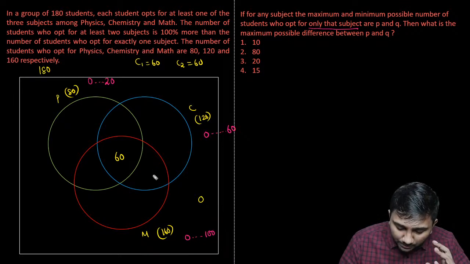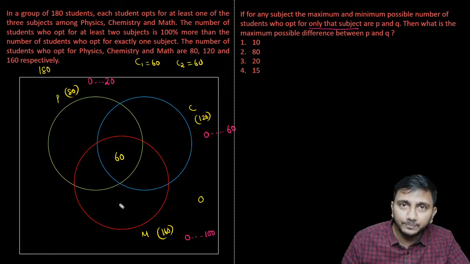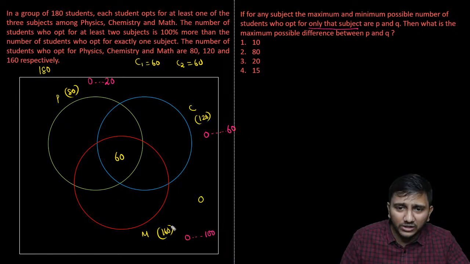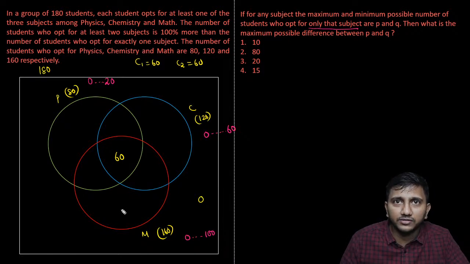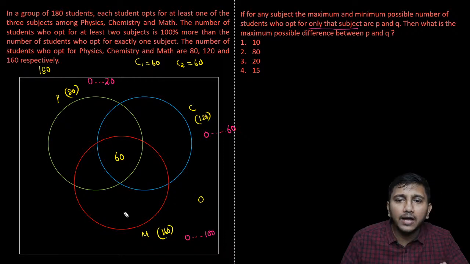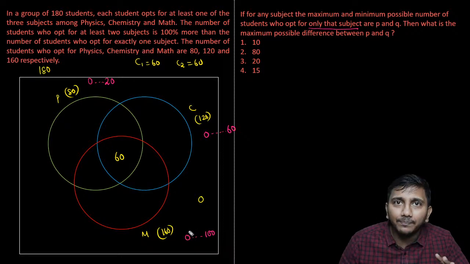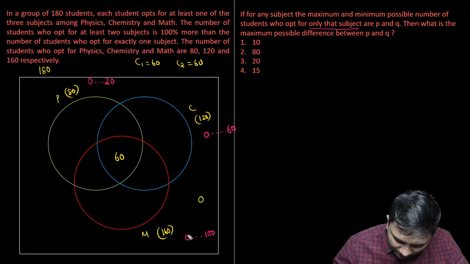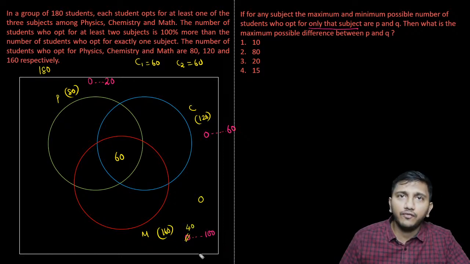So what is the minimum value I should have here? It cannot be 0. What is the minimum value I can have here? I'm looking for your responses, those of you who are there in the live session. Minimum I should have here is 40. So the 0 that we put, it will never come. The minimum will be 40. So let me first modify the 0. Minimum is going to be 40.